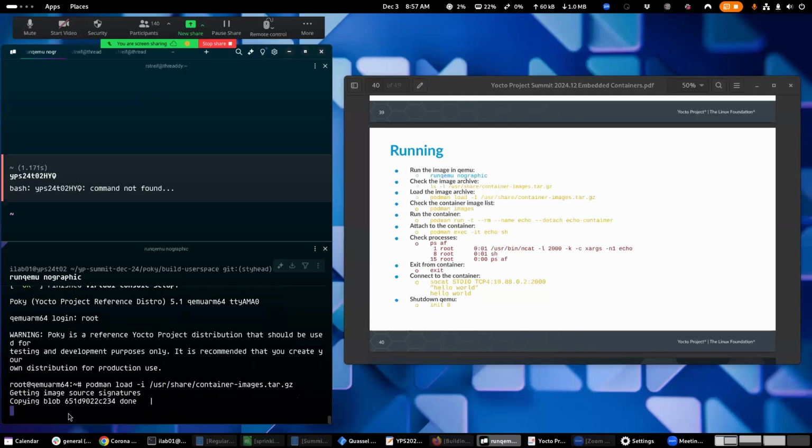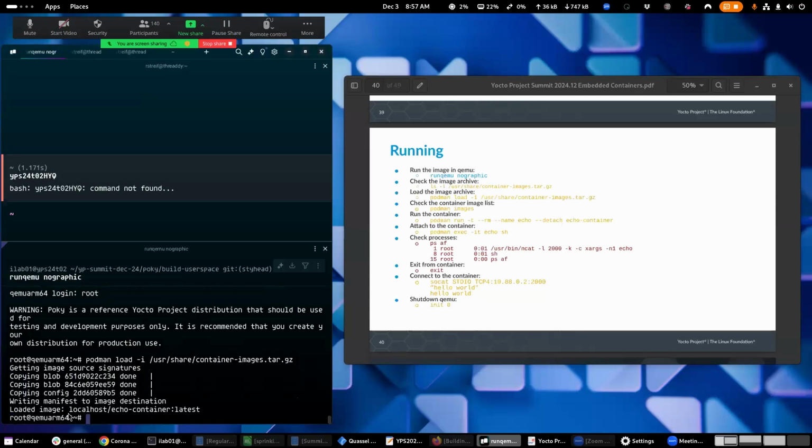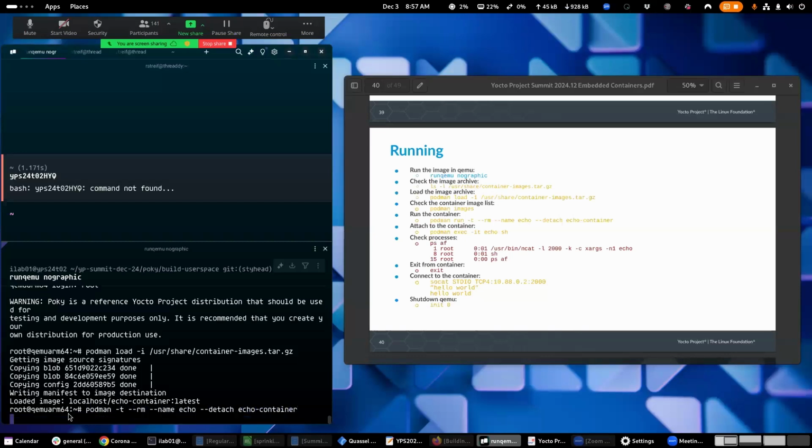Pitfalls and upgrading. Well, then maybe this may just be the last exercise we can all work through. I can talk through the slides a little bit to finish this up. So, running our Echo container now.